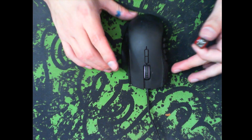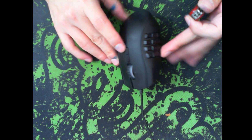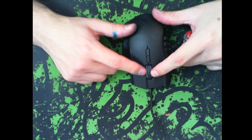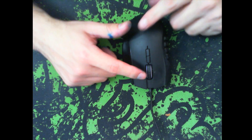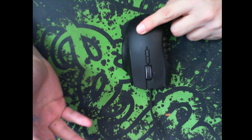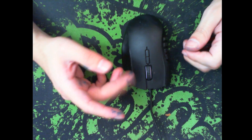Hello and welcome to this video on how to disassemble, fix, and reassemble your Razer Naga 2014 — the one with the mechanical side keys — in order to fix the problem of the scroll wheel jumping all over the place when you use it. If you scroll downwards it'll actually jump upwards, or it'll skip a bunch of pages going down, or it's all over the place going up and down.